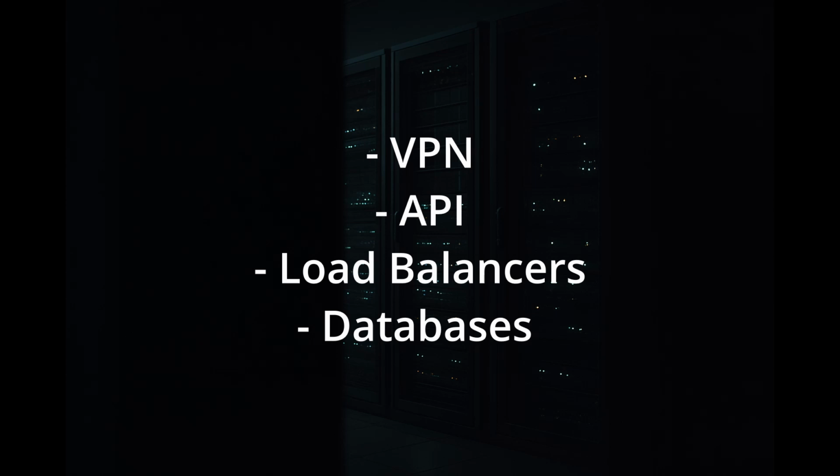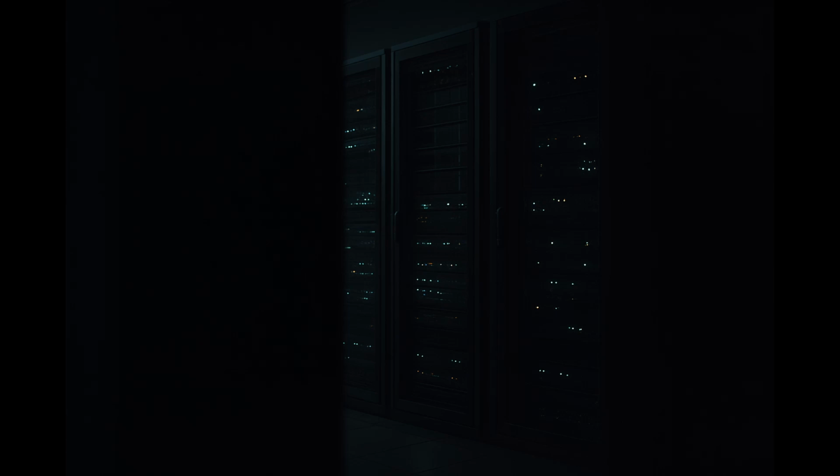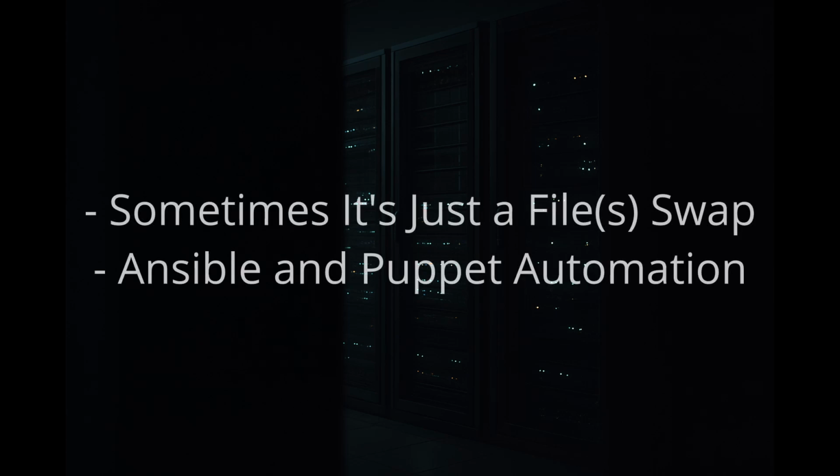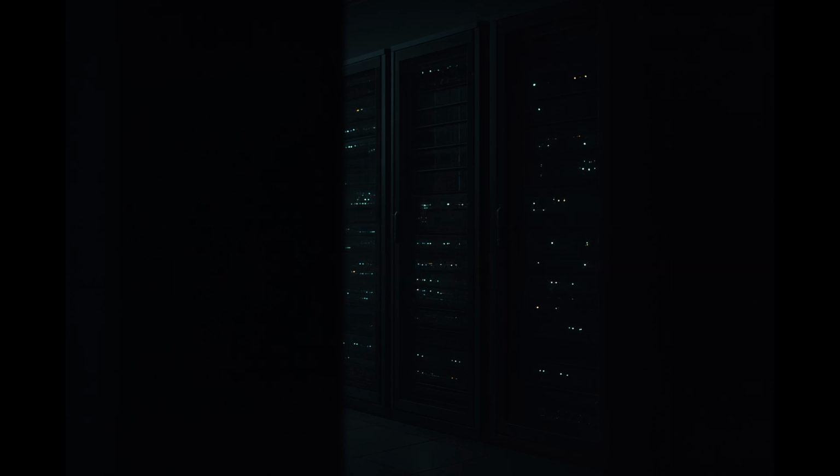Note that if there's mutual authentication between two services and you only replace one file, you'll cause an outage. The whole point of this is to say sometimes it's just replacing a file and restarting a service, in which case Ansible or Puppet will take really good care of you here.